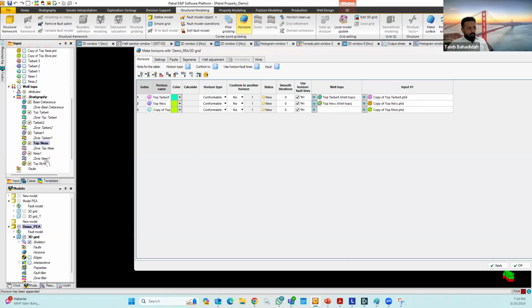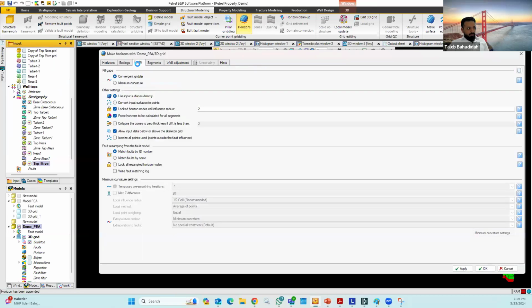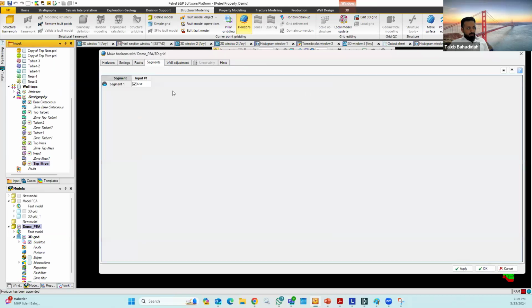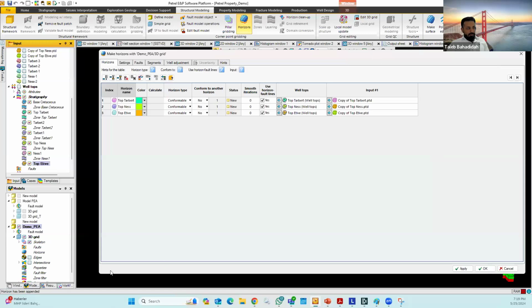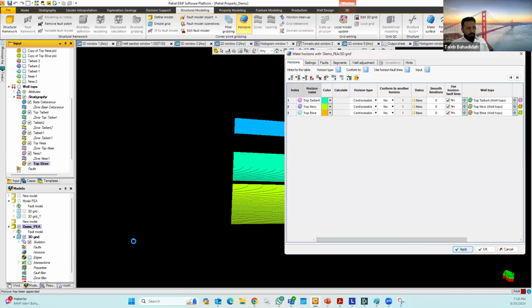This is the tops. I don't have faults, it is just a model. And then let me make it small, and I apply.